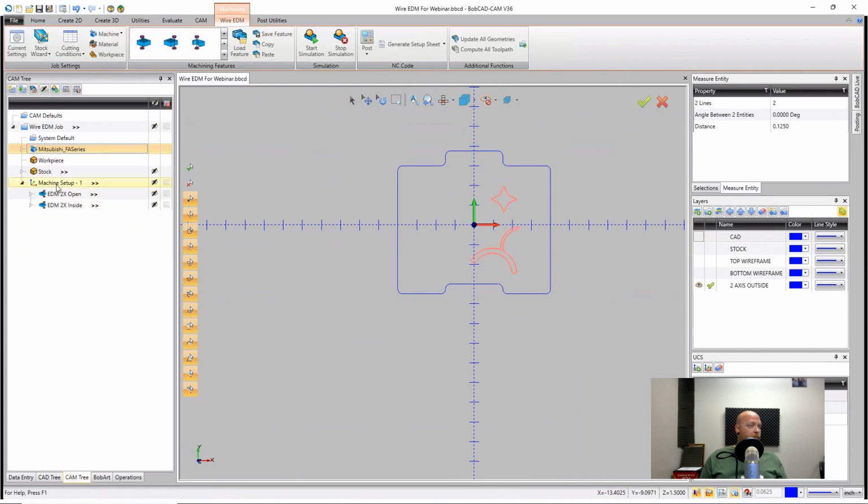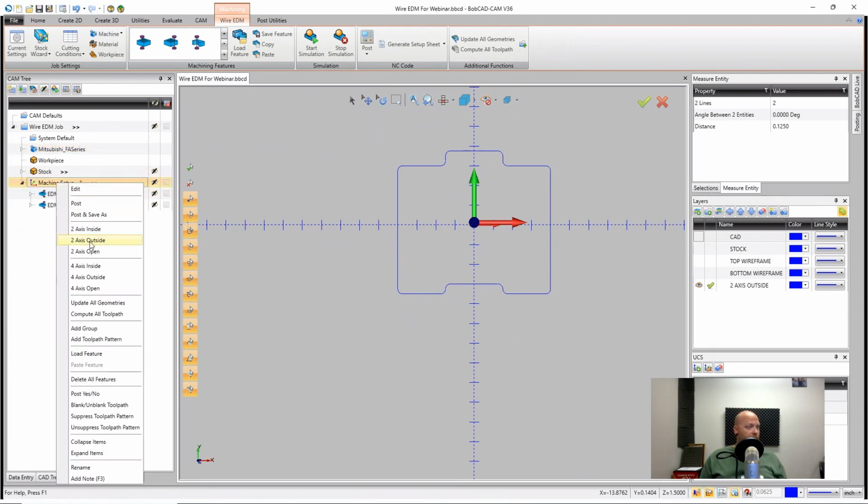So I'm going to shrink this up. You could also do, maybe you had this part, it was already cut to this size and it was cut to this size. You can also do a 2-axis open, and you could say, I just want to go in and cut that, and I'm going to come in and cut that. That way you're not doing the full shape, but I'm going to do it anyway.